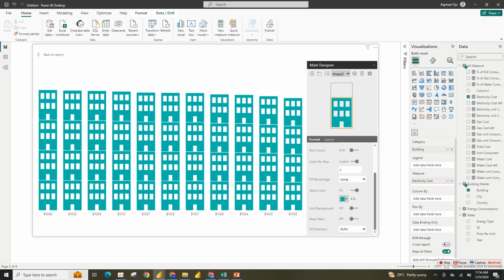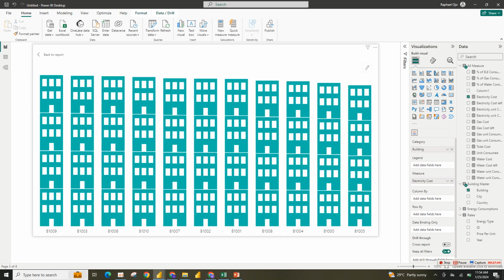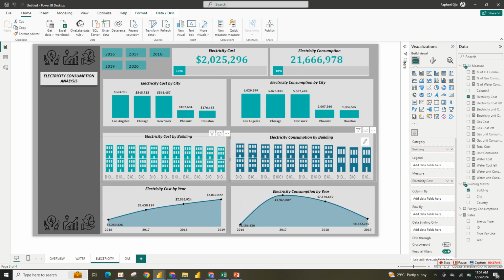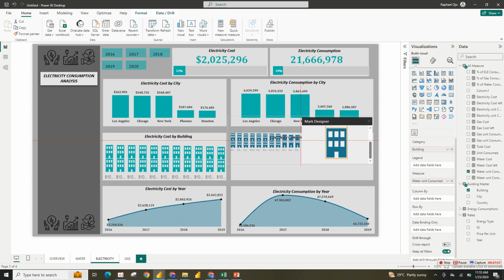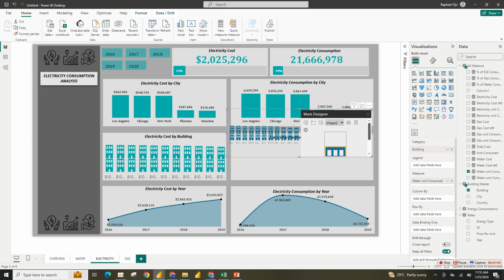So we are good to go. Then go back to the report. So do the same with here. First, let's change the color. And put it on the focus mode.